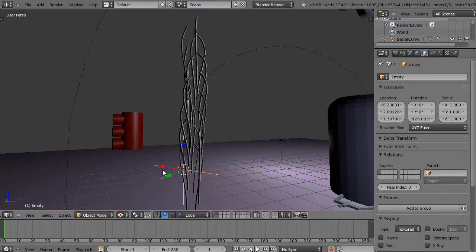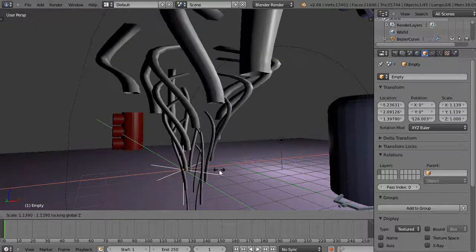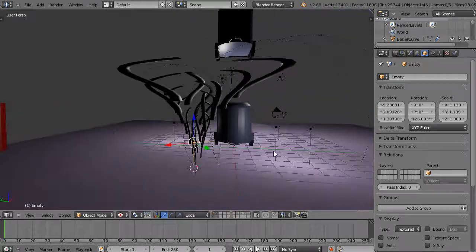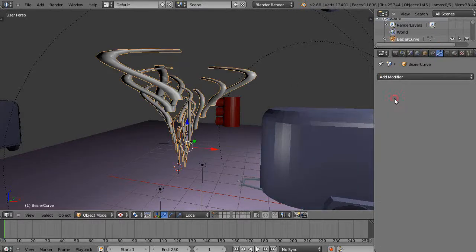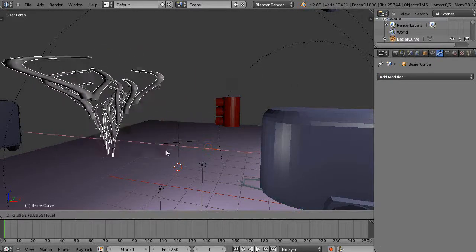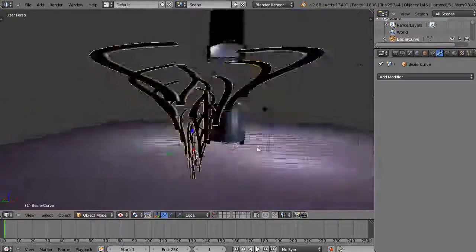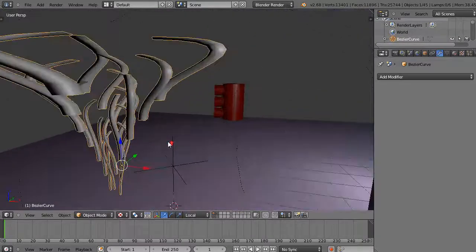So just by adjusting between the empty and the axis, maybe I want it a little bit wider, so since I have control of the empty, I'll do S, Shift Z, and shift it out like there. Okay, there we go. There's my new plant. Now, it's not much of a plant, of course, but there's the object. I'll just apply it. Suddenly I have my new object there in the scene, made using your own method.